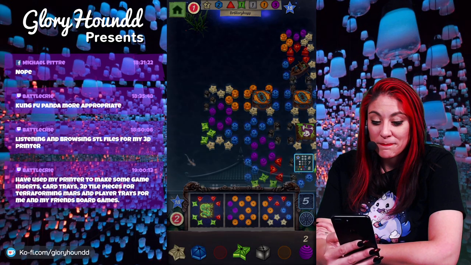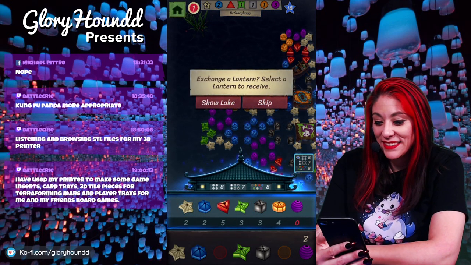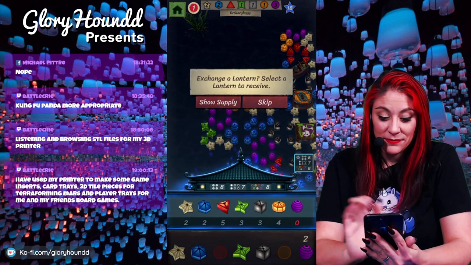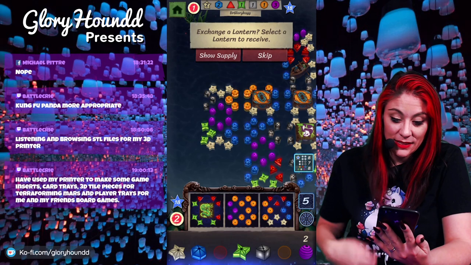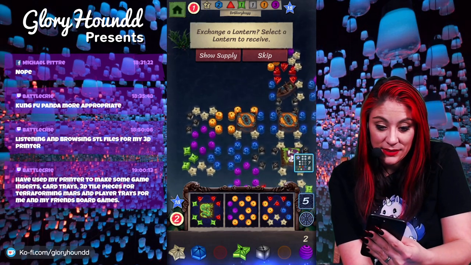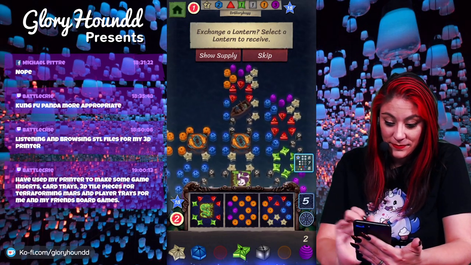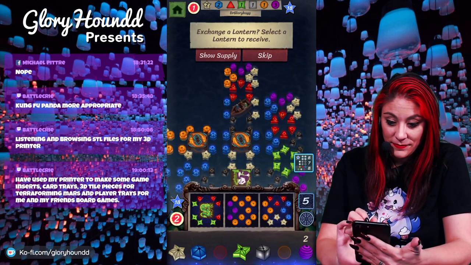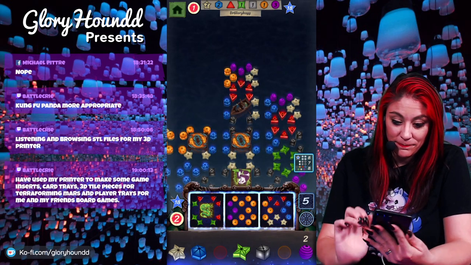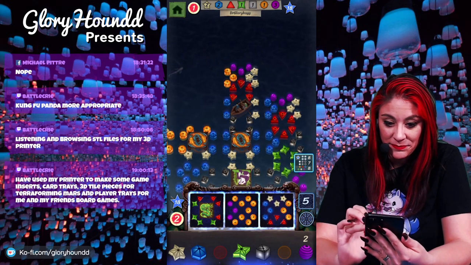Boom. Checkmate. Why was that checkmate? Checkmate. All right. Let's see what I got. Can I get the things that I need? You're going for red orange. You're never going to get them. Probably not, but we will try.